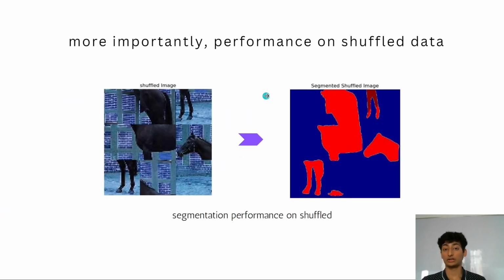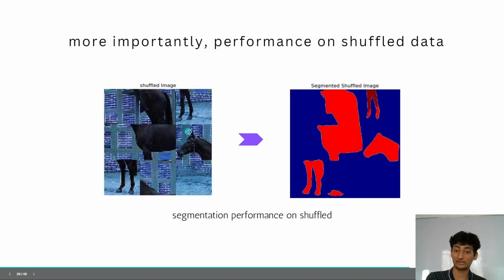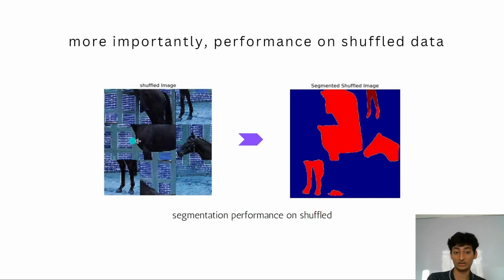The UNet model is so good that it also performed well on the segmented shuffle part, because the main question to you would be, if I shuffle the image and then segment it, is it able to preserve the performance that it has? But UNet was able to do that, and surprisingly well. So you may see it has a good segmentation even for the shuffled image.